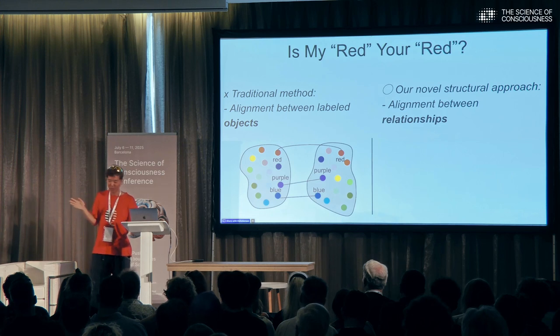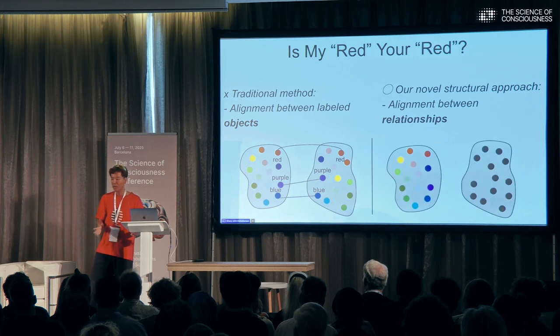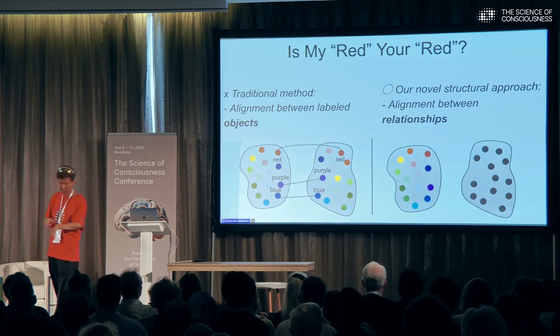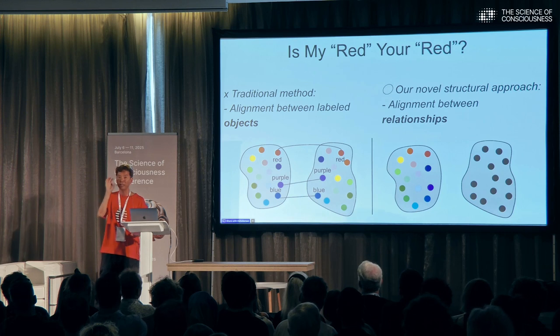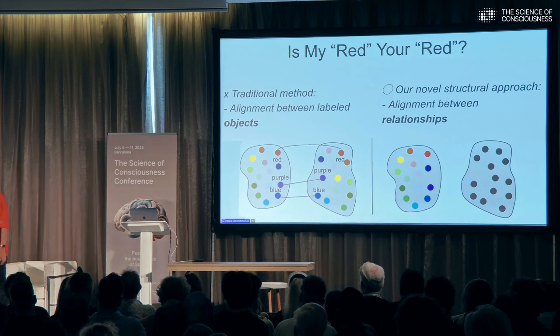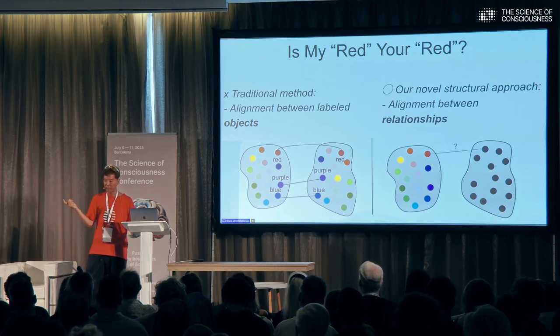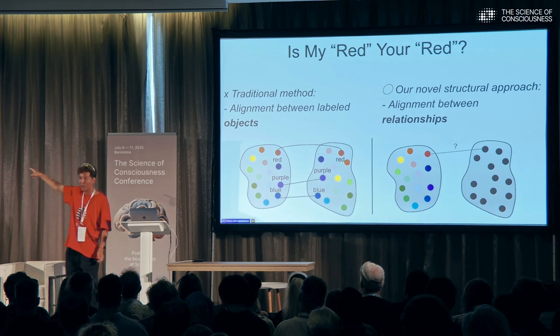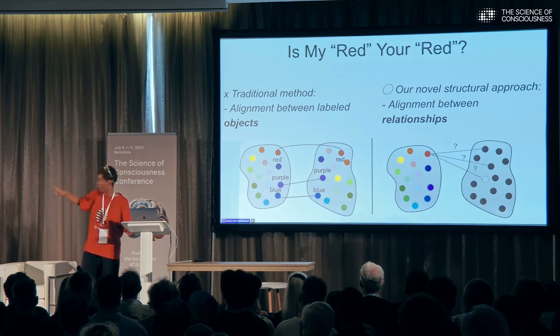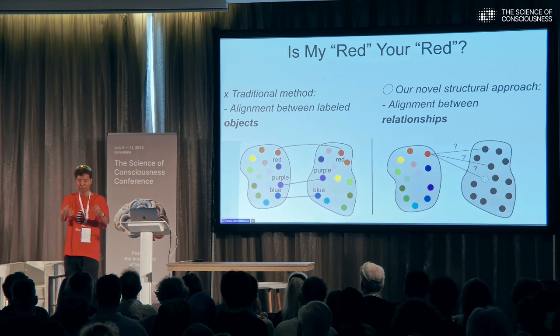It's really unclear, because this is not measuring the shape or structure of the qualia. On the other hand, our novel structural approach looks only at the relationships between the qualia. From that, what we do is blind your color experience and look only at my color experience and its relationships, and then ask, is my color this one, or this one, or maybe this one? That's the proper approach to address the question, is my red your red?